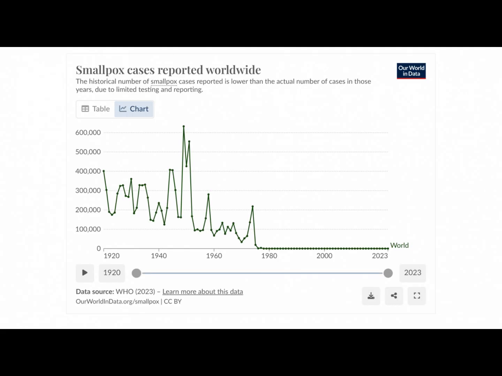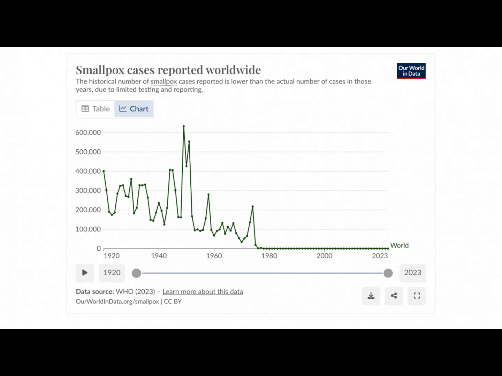Now, vaccinations have been one of the most successful public health interventions in history. Let's look at some examples to show just how impactful vaccines have been in saving lives and eradicating or controlling disease. Now, the first example that we're going to look at is the eradication of smallpox. The vaccine for smallpox was introduced in the late 1700s and was widespread in use in the 20th century. This resulted in the complete eradication in the 1980s.